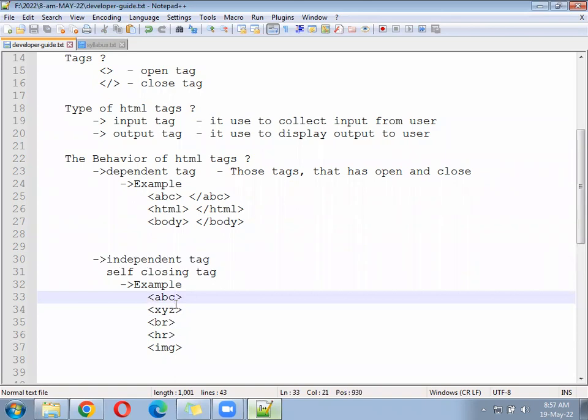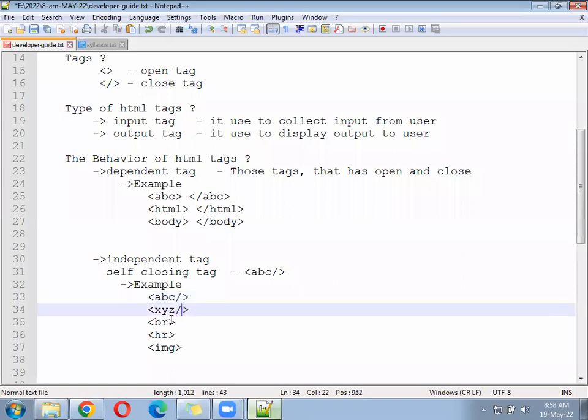So what will happen? Angular will give an error, template parsing error. React will give an error, JSX fragment mismatch. So in that case, the self-closing tag comes in, and it says: whichever tag you have, keep the slash at the end. Suppose ABC is there, no problem, we put the slash at the end.